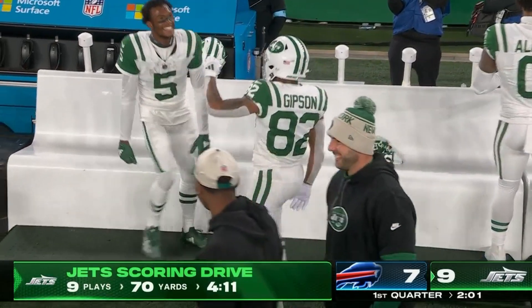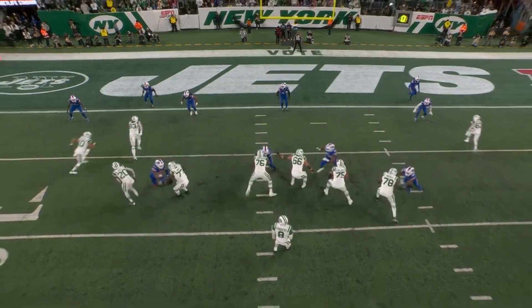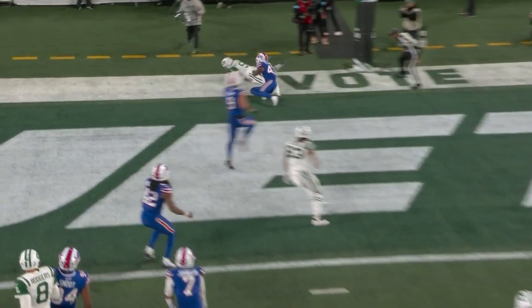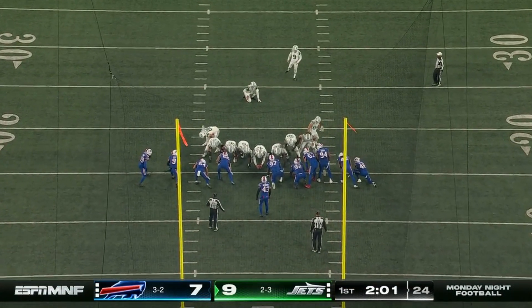They get assistance from up above — well handled. That was a nice throw by Aaron Rodgers and a good catch. Watch Aaron Rodgers — he knew exactly where he was going. He's looking to his left, but you see when he snaps his head back to the right to come back to Wilson. He knew exactly.